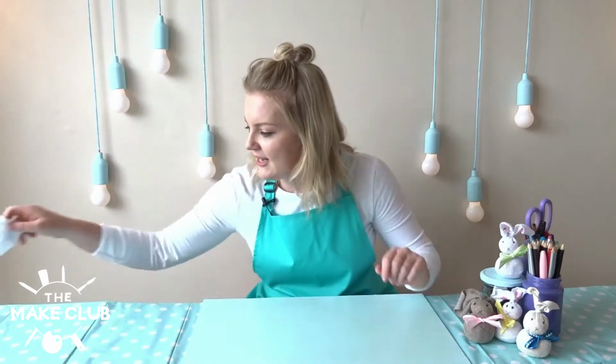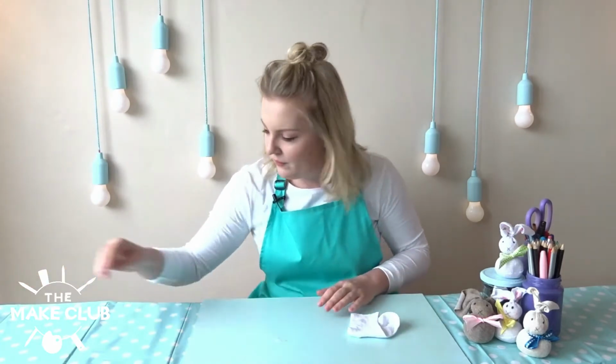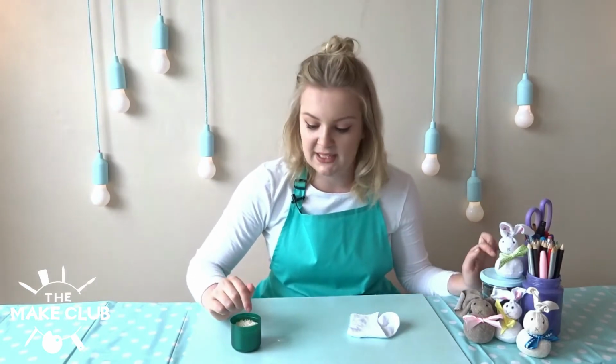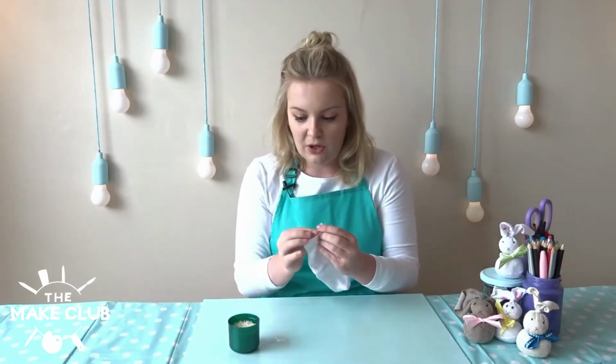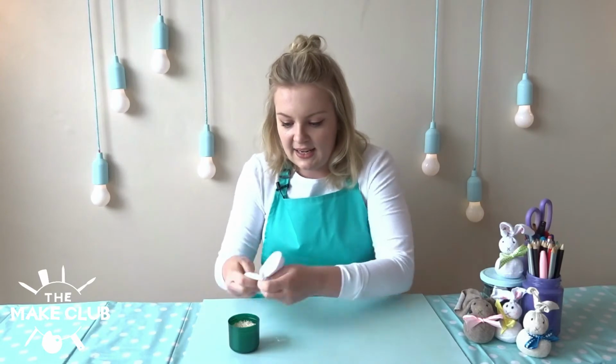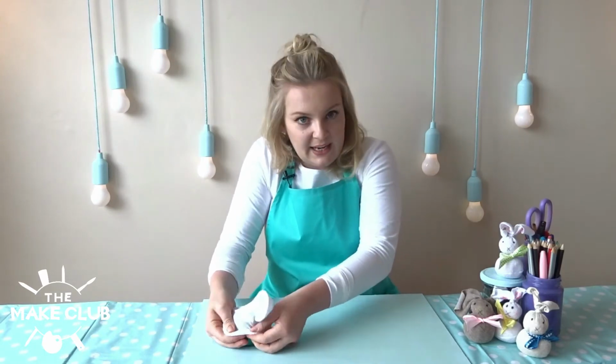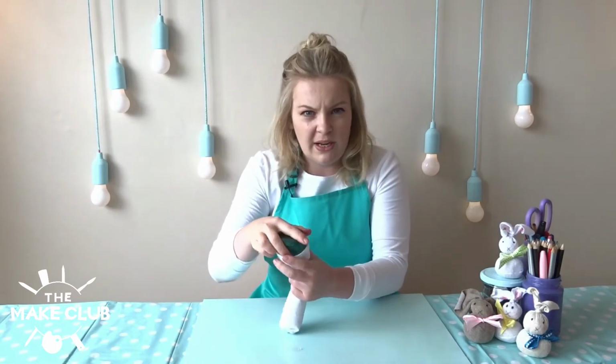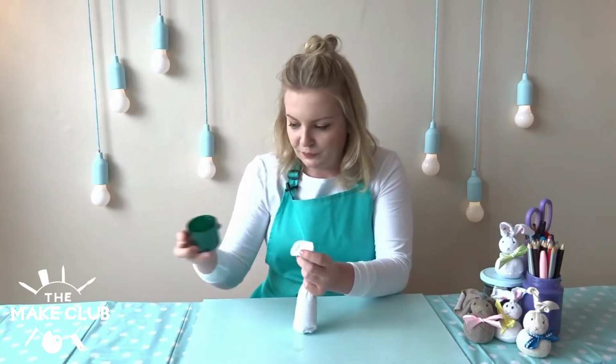So grab hold of your sock, preferably a clean one, your elastics and your rice. So I am making this size rabbit today, which means I'm using 70 grams of rice. However, depending on the size of your sock and how much rice you want to use depends on the size of your rabbit. So to get started, you're going to take your sock, and the easiest way to pour the rice in is to put it over the top of your container, tip it up, and the rice will end up all in your sock without any spillage.